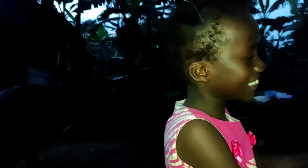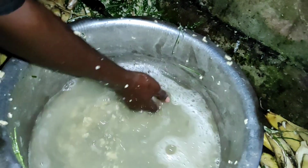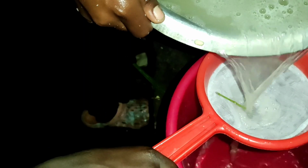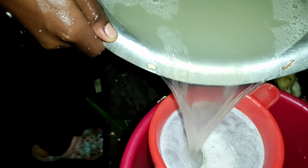The kids are trying to suck the banana juice out of the residue. Our banana juice is now ready, so we are filtering it to make sure that everything is removed from the juice.